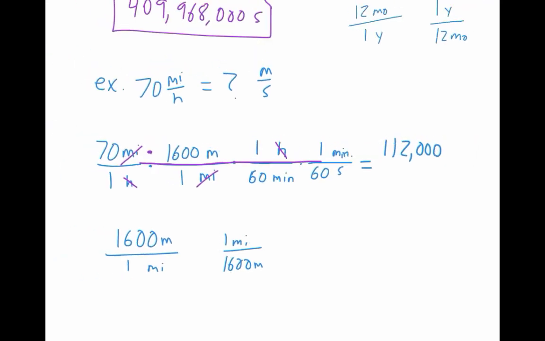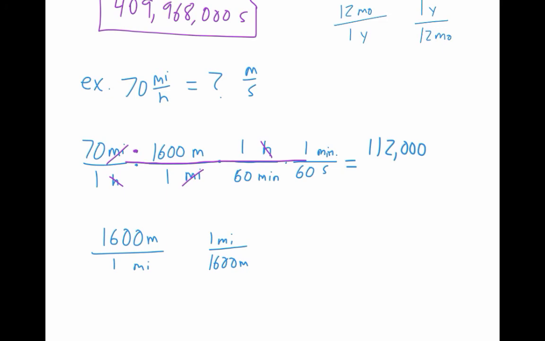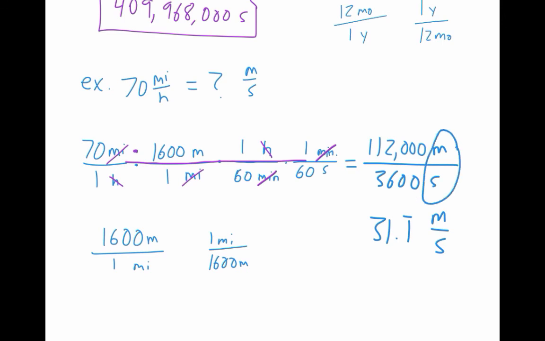And to really do it right, I probably should throw the units on there. That's going to be my minutes canceled out. So it's that many meters, divided by 1 times 60 times 60, so 3,600 seconds are my only units there. So the last step then is to do that: 112,000 divided by 3,600, and you get 31.1 repeating, and the units would be just those right there, the meters per second. Why'd you do that last step? Because you could just say 31.1 if you wanted to, but my calculator says 31.111111.